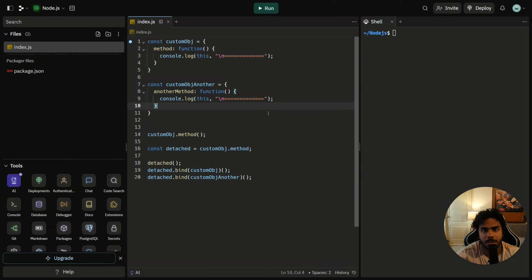Yeah, so in the last video we discussed this keyword and how it's dynamic and behaves differently from other languages, and how it depends on where you're executing it plus how you're executing it. It depends on both, right? So the value can change depending on any of it. You can find it somewhere. I'll link it somewhere here.